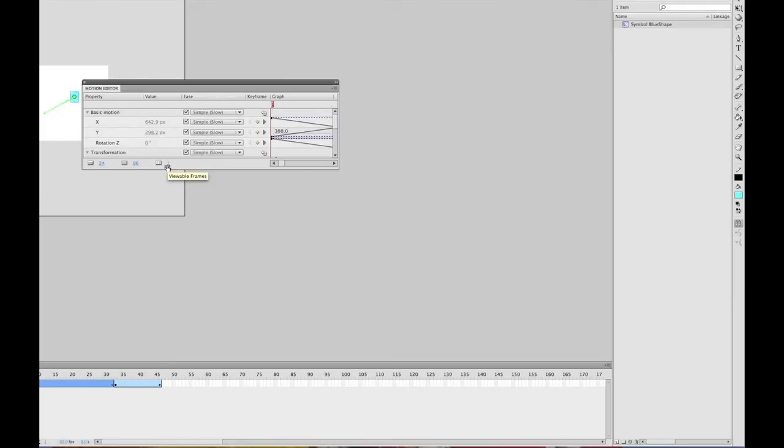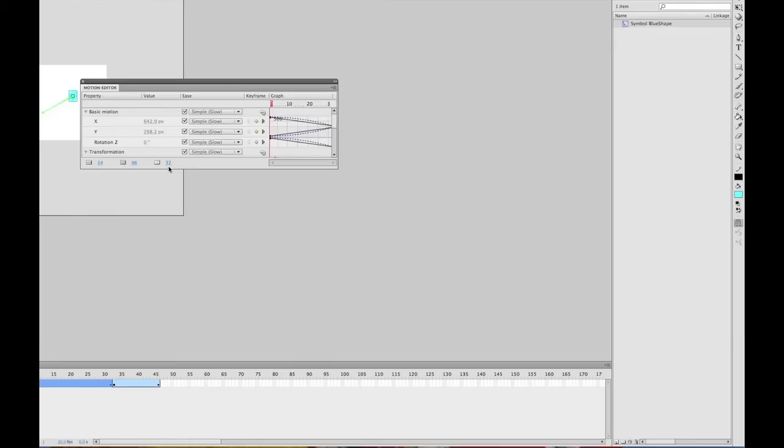To really get into motion tweening, the motion editor is an invaluable tool. So the first thing I recommend that you do once you open up the motion editor is drag the viewable frames number. It's the last one on the right, those 3 numbers at the bottom of the motion editor. Drag that all the way to the right so you see every frame in the current motion span. So now I've dragged it all the way to the right, and it shows that there are 32 frames in the first motion span.